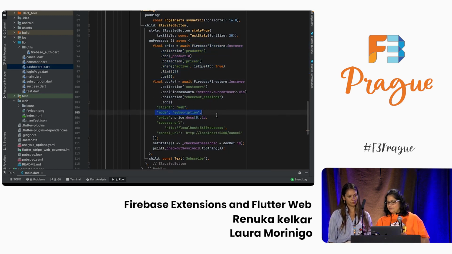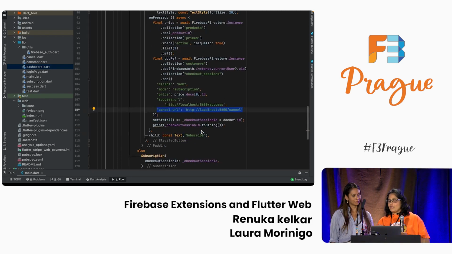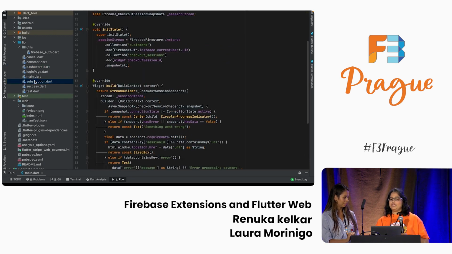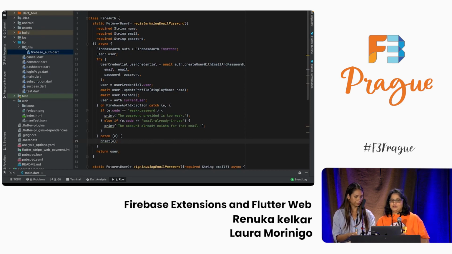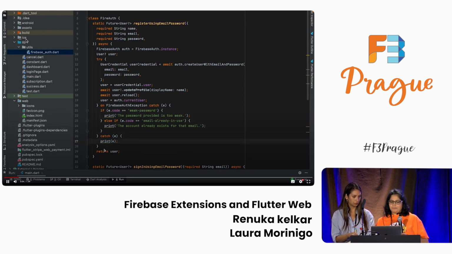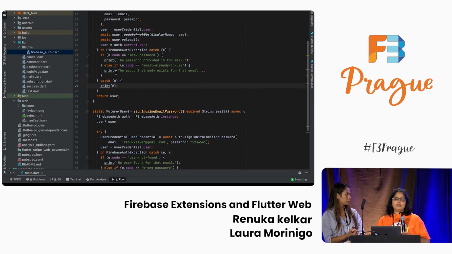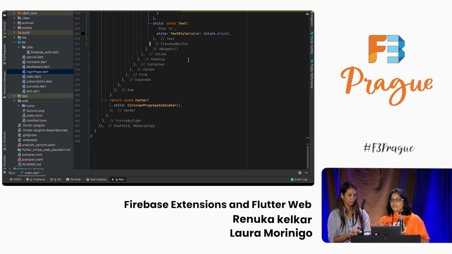Then again, I set up the client and the mode we are going to use for the Stripe integration. You can play with different modes as well. The integration is a little bit different, but it's very simple. If it is successful, you can route to the success URL or the cancel URL. It's the same as on the web, but now we're using Dart for Flutter. So this is how you can fetch the product and create the subscription checkout session. You have to create the checkout session first, and then you can get the subscription. So this is the whole simple process. We have the whole code on GitHub, so you can go and check out the code as well.